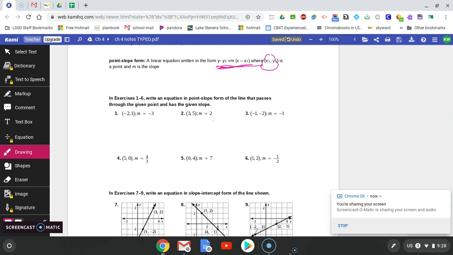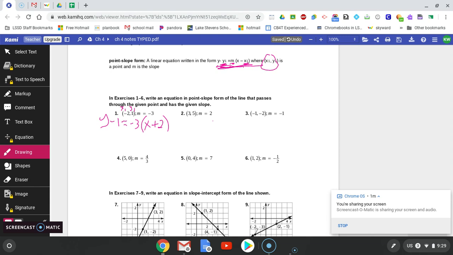Okay, so number one, it gives us a coordinate point, so we can label this as x1, y1, and this is our m. Guess what? There's only three things that we need to be able to solve this. We need to know what y1 is, we need to know what x1 is, and we need to know what m is, and it gave us all three of those. So all I need to do is do y minus my y1 value, which it tells me is 1, equals my slope, which it tells me is 3, and then in parentheses put x minus my x1. Well, x minus a negative 2 becomes x plus a positive 2.